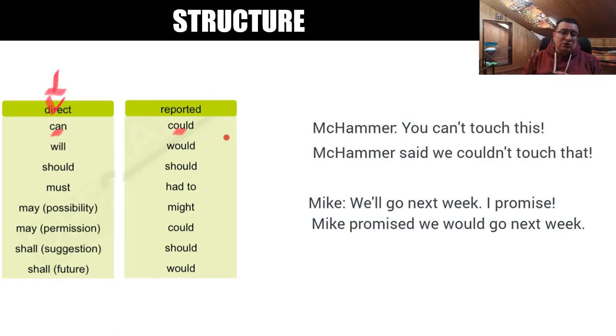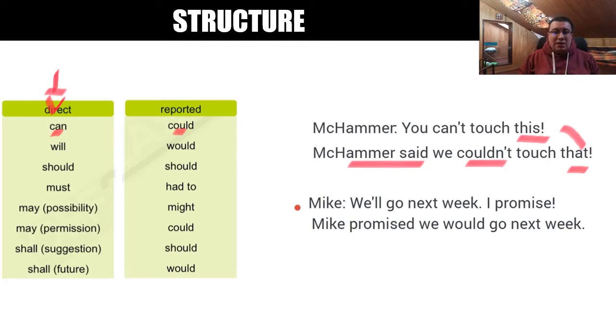Maybe I'm using an obscure reference, but MC Hammer, the rapper, when he's saying, well, you can't touch this, well, it's the same thing. MC Hammer says you can't touch this, so you're like, okay, MC Hammer said we couldn't touch that. Look at this, look at that. It has to change, of course, that's the logical order. Well, it all depends on the visual or whatever you have at hand.